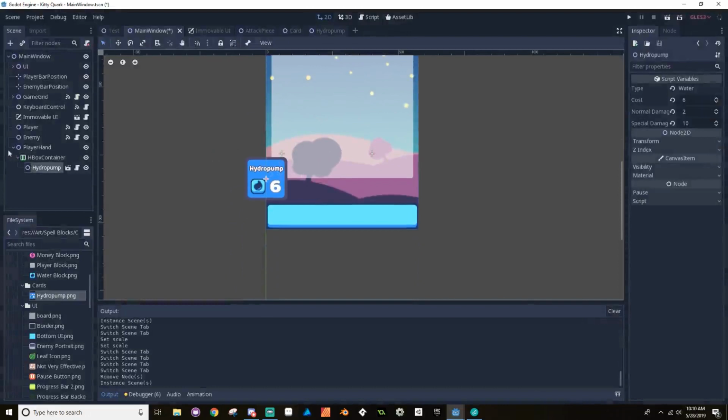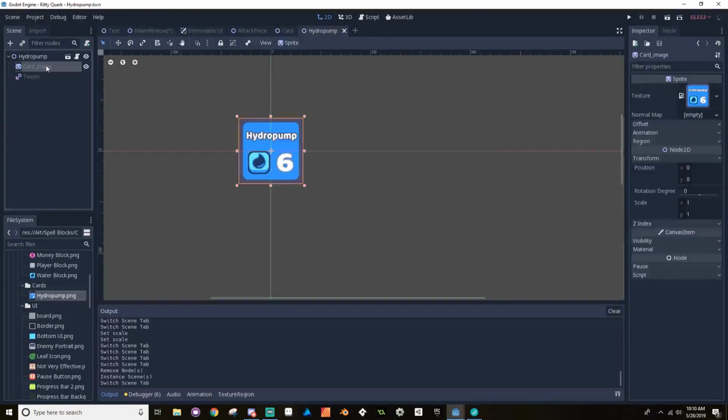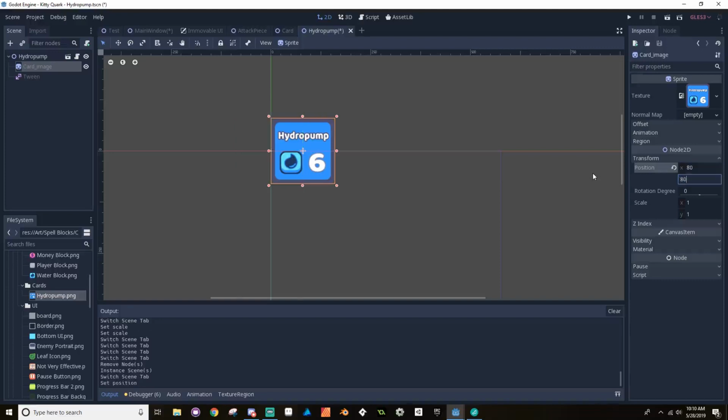So let's move this so that the card image has a different position. Let's put its position at 80, 80.